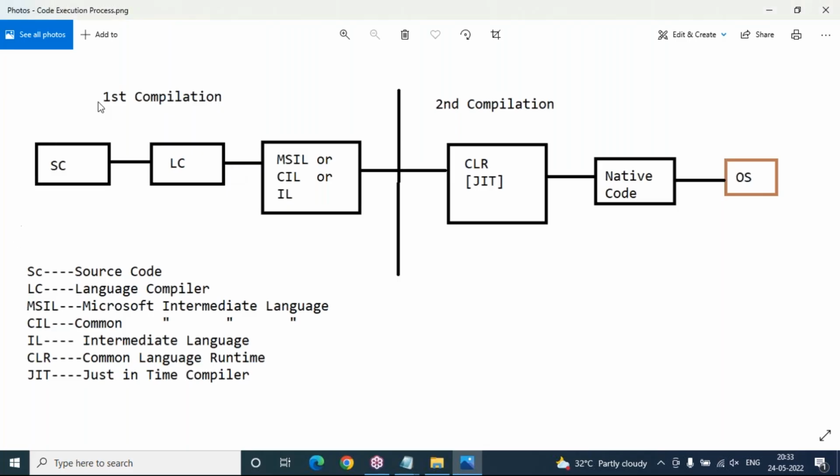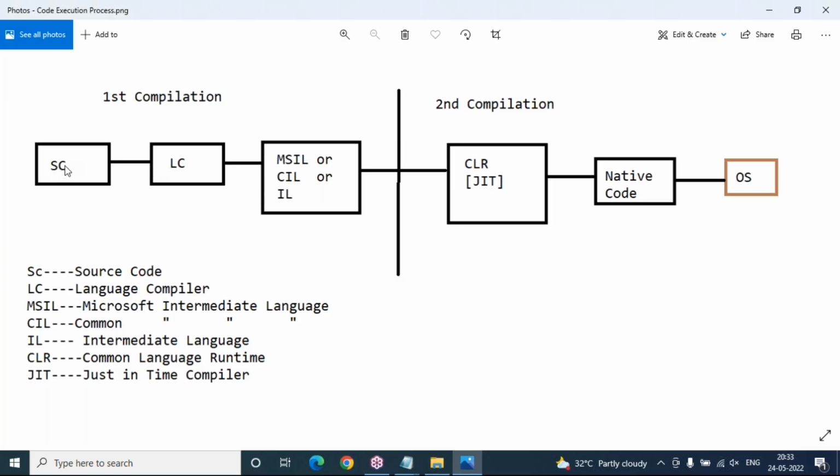In the first compilation, the source code is compiled by the respective language compiler. As I said, every programming language has its own language compiler. Suppose I am writing C# source code, so the C# language compiler will come into the picture.